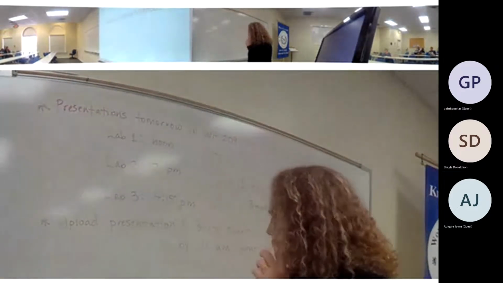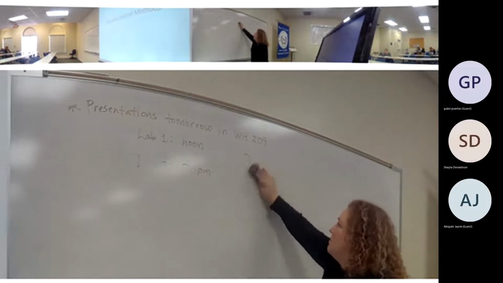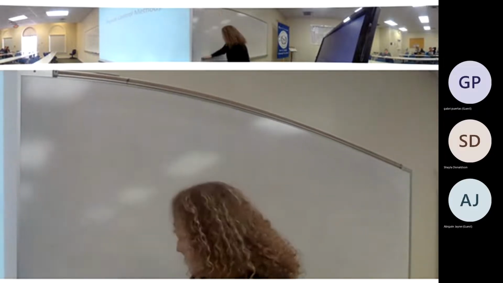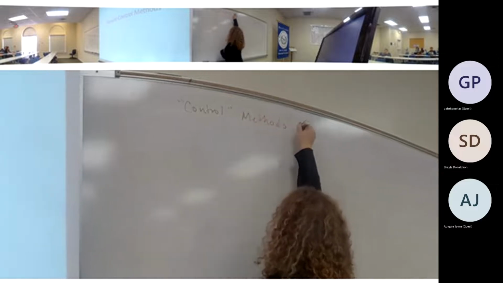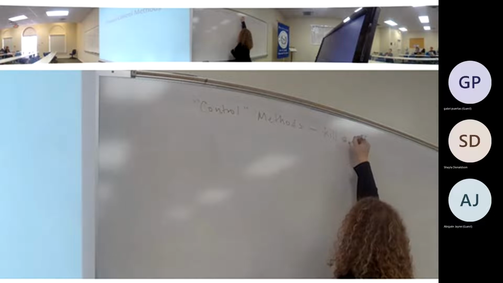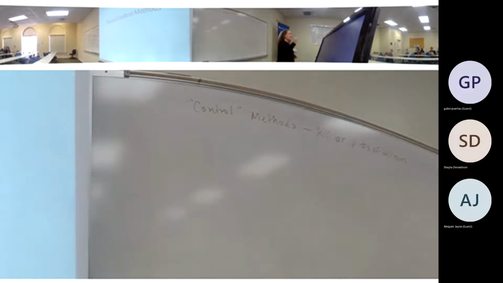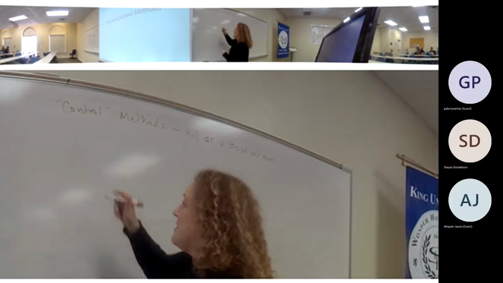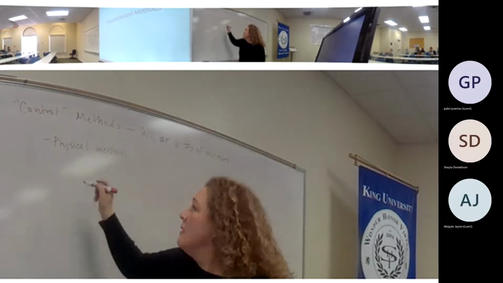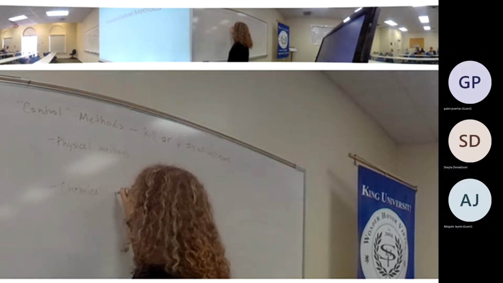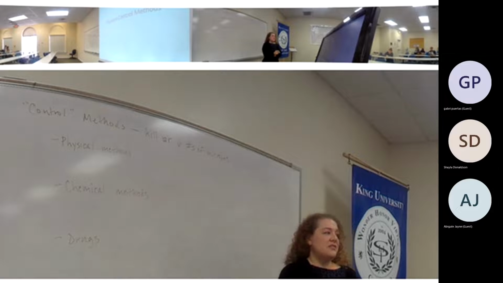And we're starting into a totally new topic now that relates to how do we kill microbes on purpose, which is the focus of this week of lecture. So when we talk about control methods, that's really ways to kill or reduce numbers of microbes in different ways. There are three big ways that we could do that. We divide these into physical methods, which is today, chemical methods, which is going to be for Wednesday, and then a category that we refer to as drugs.